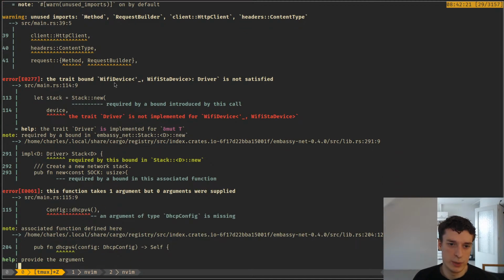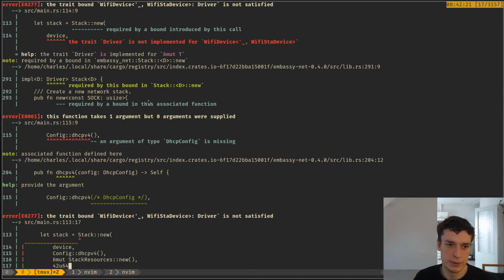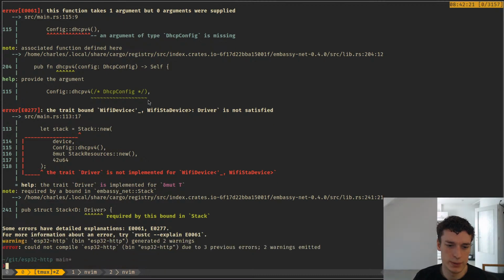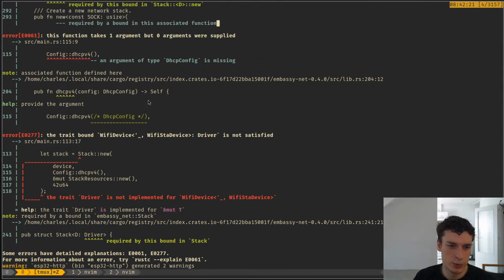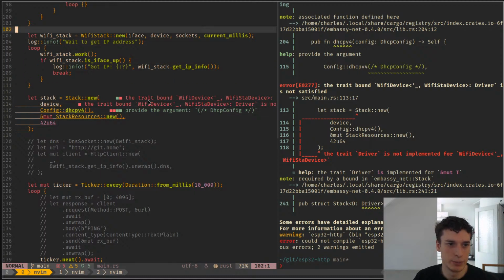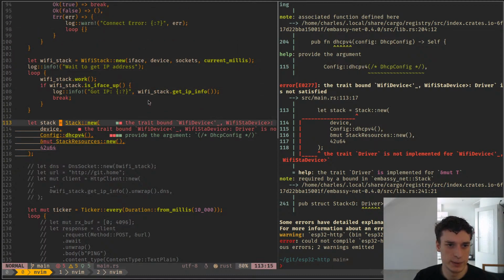The trait bound Wi-Fi device driver is not satisfied. Fuck. Okay, so I have a driver problem, but also the DHCP config, which I'm not sure how I'm gonna get that.